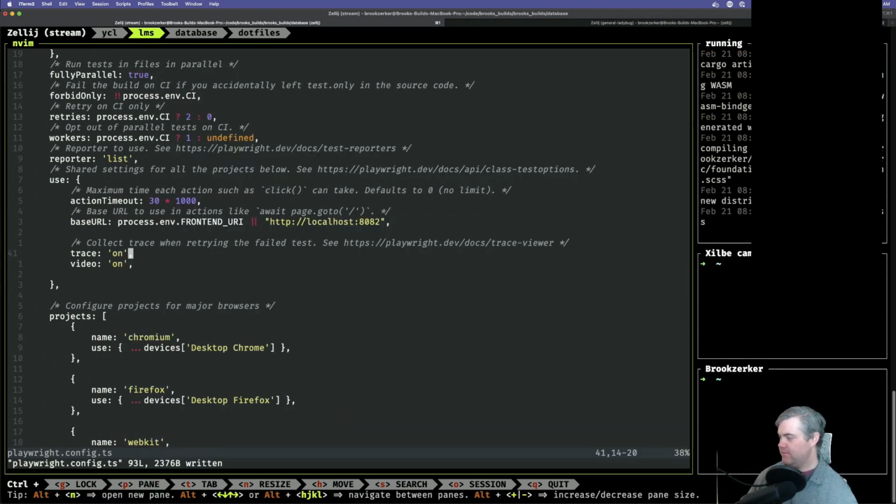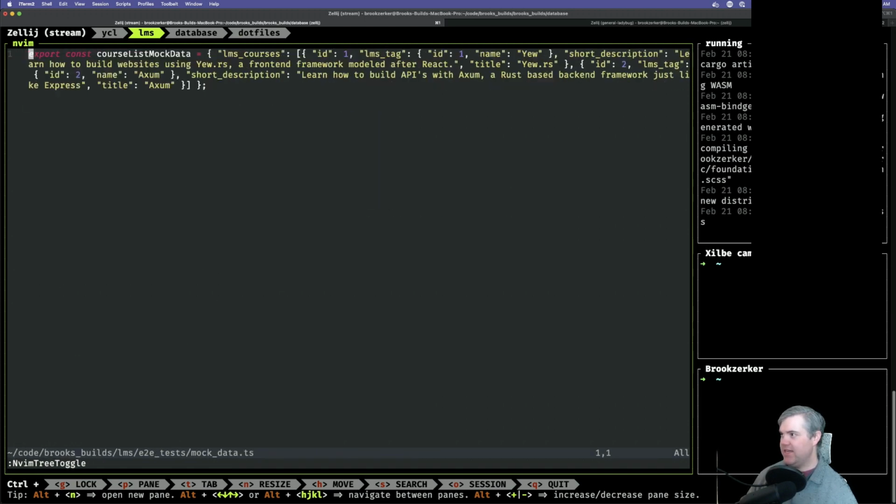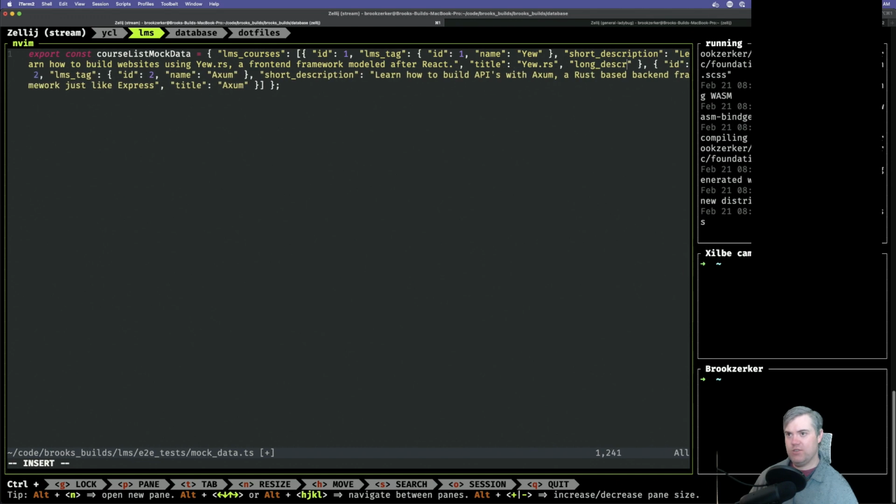In our tests, we have this mock data here. We're missing a long description. Do I have two of these? I must have two. I need to figure out a way to get this to auto do its thing. ID, so to LMS tag. Okay, I think this goes here: long description.